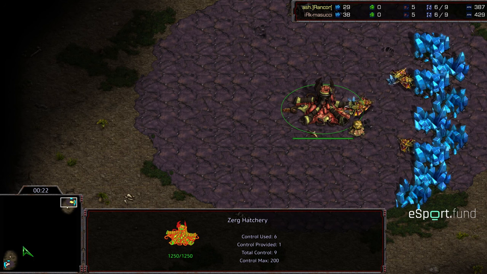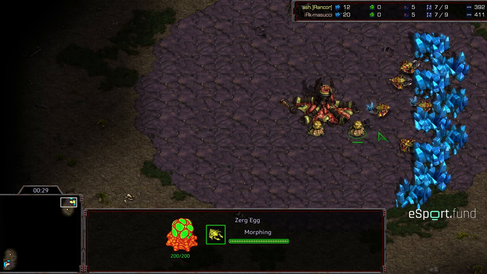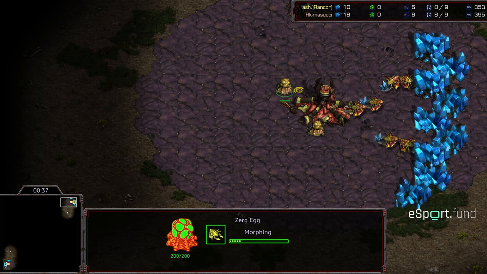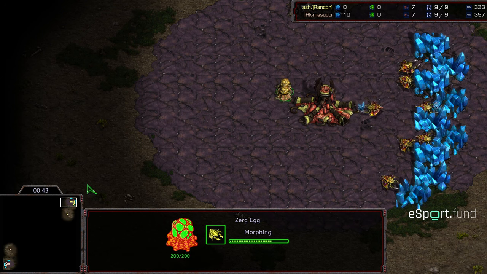Game one, Masucci going for a nine pool, guessing correctly and able to get a quick win. I'm wondering if Rancor is going to adjust and go overpool this match, potentially opt to go for more of a defensive build. I feel like if you just want to play straight-out safe Zerg versus Zerg, 12 pool is the thing where you get a lot of adjustable options.